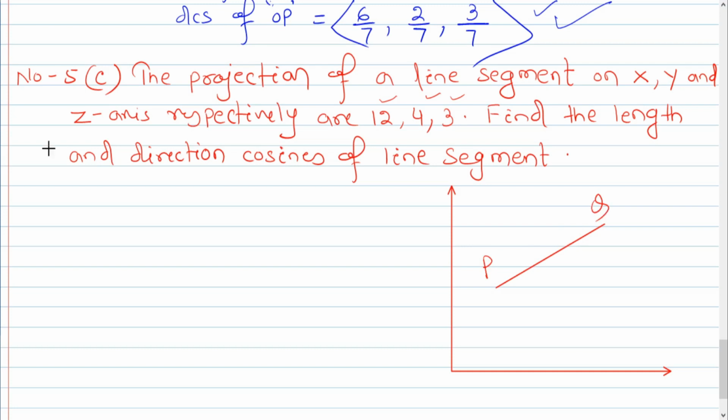Then I am dropping the projection. You know projection means we drop a perpendicular onto the x axis, y axis, and z axis. Draw the axes clearly. That is the projection. This one is 90 degrees, this one is 90 degrees. Suppose this is named AB. So the projection of PQ is AB on the x axis. This is the x axis, origin, and this one is the y axis. This one is given as 12. So the projection of PQ on the x axis is 12. Suppose you drop a perpendicular from point P to this point, that is QB.